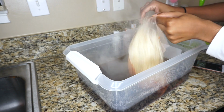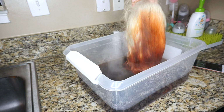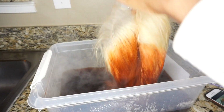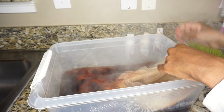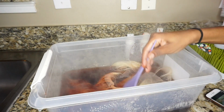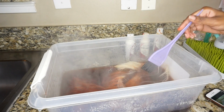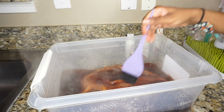You don't want it to stain in one spot, so just mix the color and dip your wig or your bundles in, whatever. But you need it to be 613 color hair, because black hair would never do this. So this is just a quick and easy way to color your hair if you have the blonde bundles.